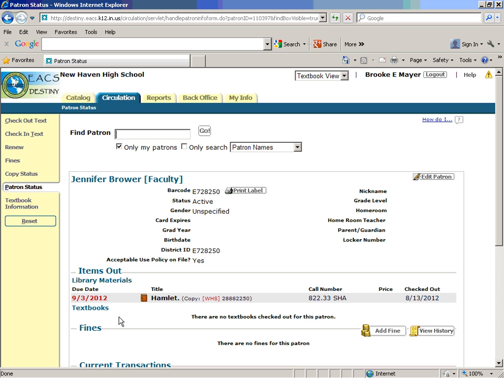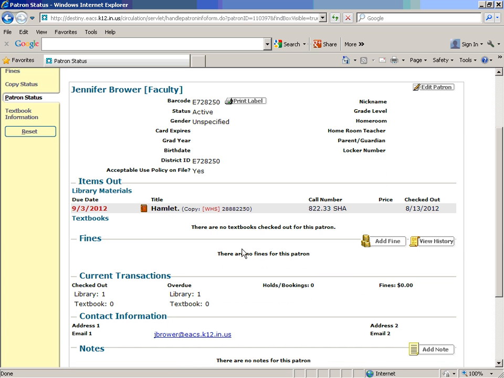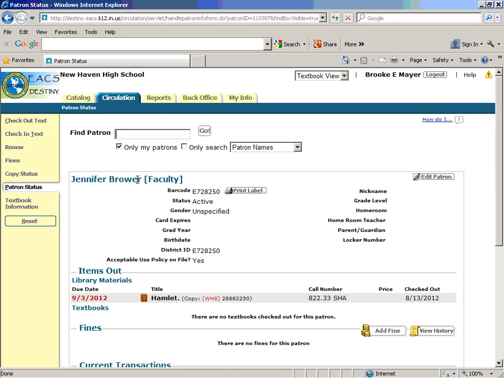And that's actually interesting, because I've never borrowed a book called Hamlet. So it's good to check your account once in a while so you can look on there and say, okay, what's up with this book and where is it? I'm going to have to contact the other librarian to see what's going on. But this is a good place to come and see, did I have that health book checked out? Nope, there's no textbooks. Okay, I can check out a new one. A lot of times with kids who lose their books, it just shows up because somebody else found it on the floor in the classroom or maybe in the locker and they just bring it to us.